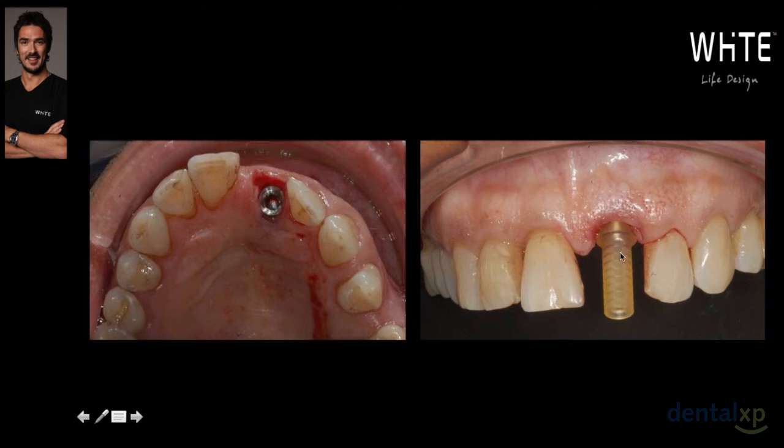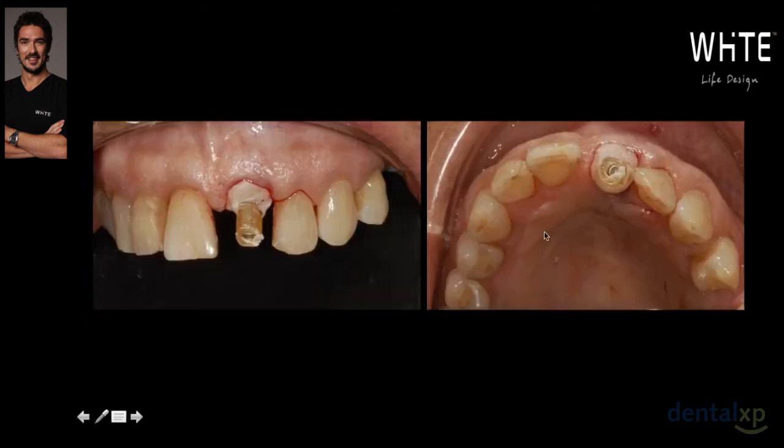So here we have a temporary abutment. It's an acrylic abutment. We screw that into place. This is some flowable composite that we just inject and light cure around that. And I have my initial alginate impression before the extraction.